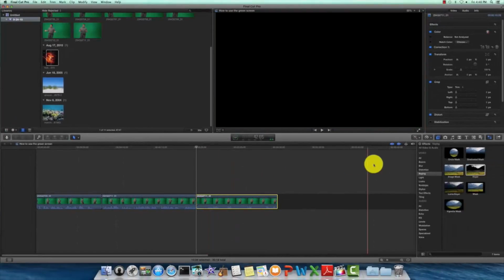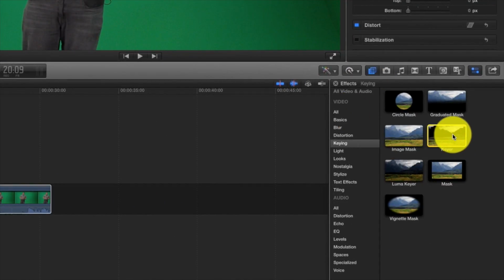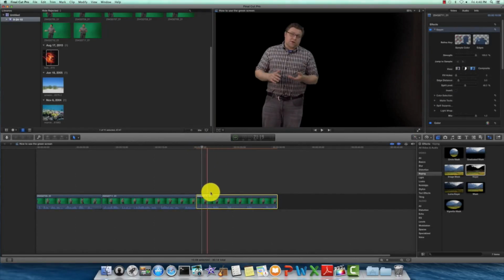So make sure that only the clip that you want it on is selected, basically. Okay, so I'm going to select this clip, then I'm going to open effects, they're over here, and then I'm going to grab this keyer effect and drag it over to the clip I want to use. And as you can see, it then keys out all the green. Now, I believe green is the default, but you should be able to change it if you use a different color. When you're doing these, the main colors are green and blue because they don't show up in human skin tone that often. So it's safe to remove them and you won't remove something you're not intending to.